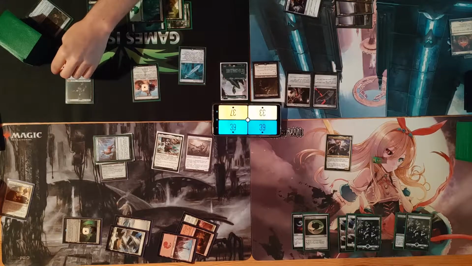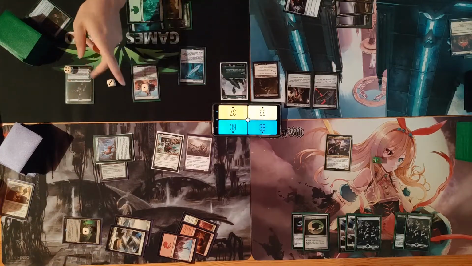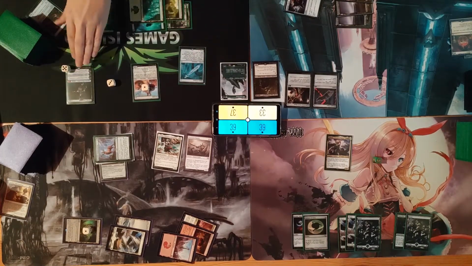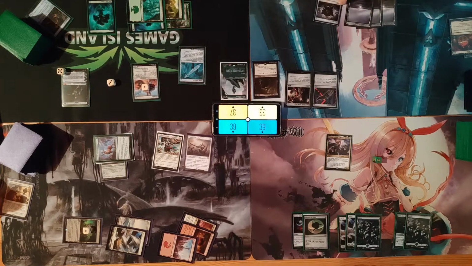Garruk is gonna make a beast here. Looks like, yep. 1 extra loyalty is added because Hamster does control 3 creatures to his 2 after the beast came into play.